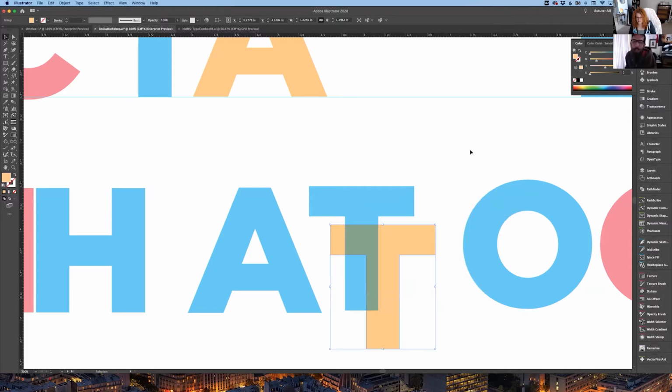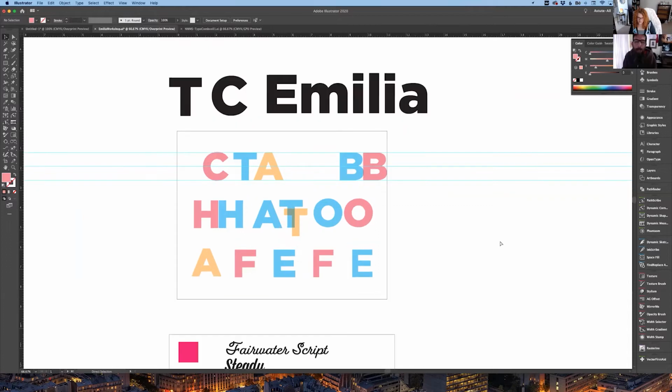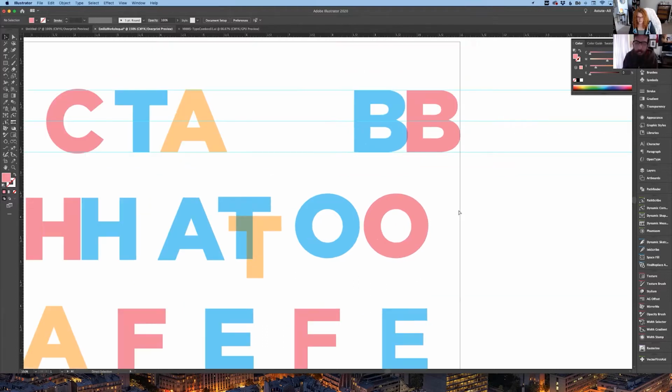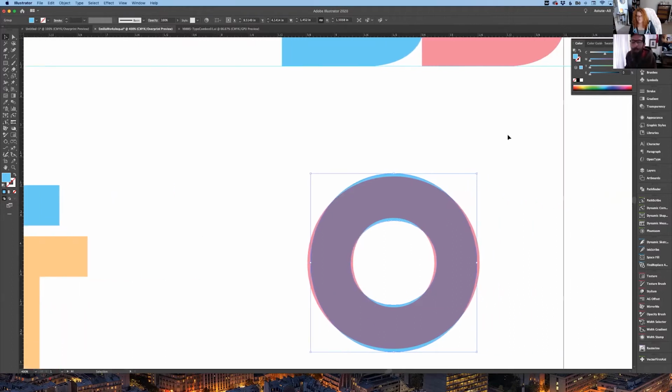The same concept applies to round letters like an O as well. This looks pretty consistent all the way around, especially when you zoom out. You zoom out and this looks very, very donut-y, very consistent. But when you get down to it, we'll take this one, stick it right on top, and rotate it. Look at that huge difference between the top and the bottom.